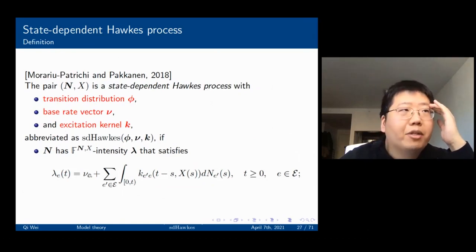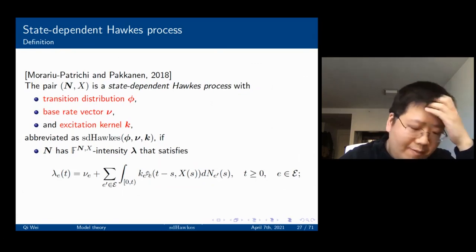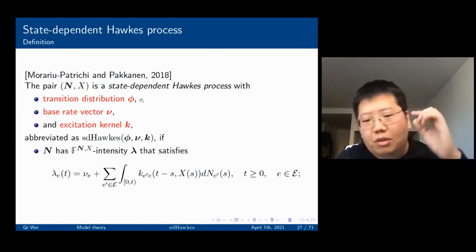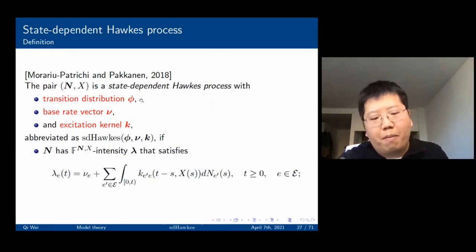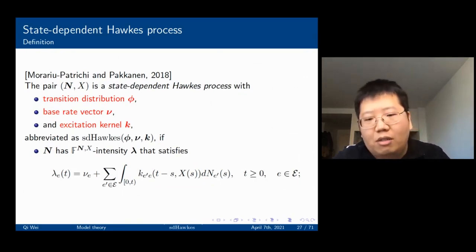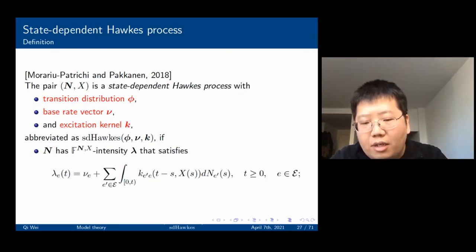So all the parameters, the new E parameters we are learning, and the alpha and the beta, if you remember, characterize these kernels are learned, and this transition distribution is also jointly learned. So the parameters to estimate include the baseline intensity, alpha and beta, which characterize the kernels, and the phi matrix. So these are the four groups of parameters we need to estimate from the data.